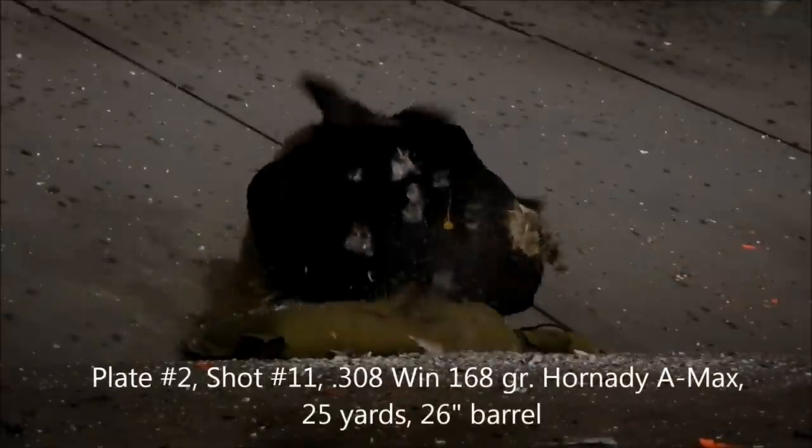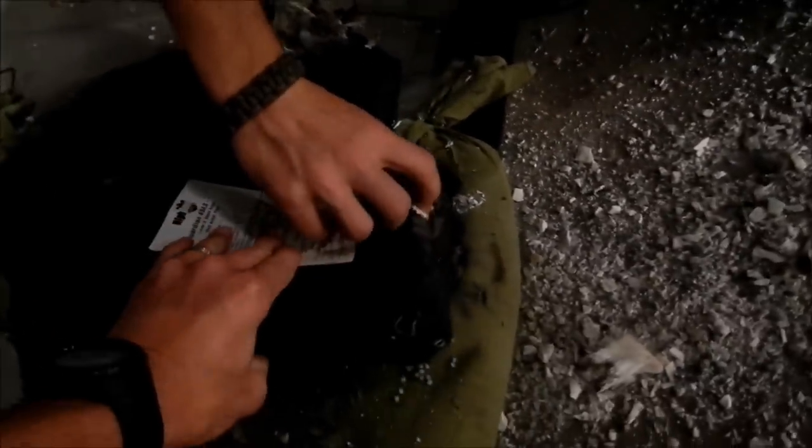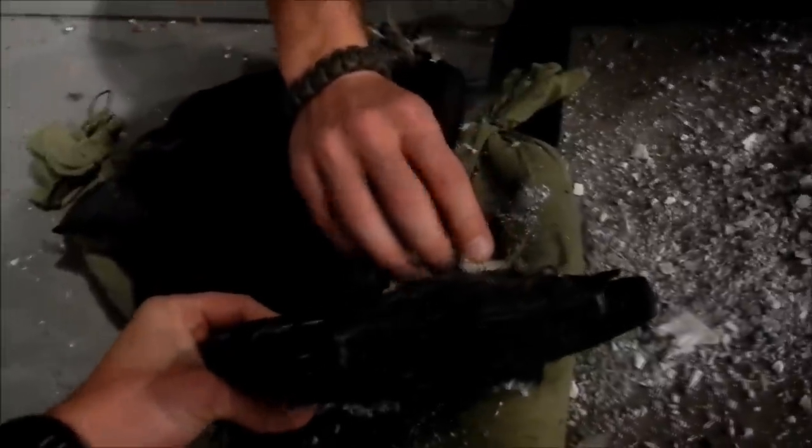So that was a .308. Now, this plate has been shot a lot. We know it's already been compromised once - we have a shot that was already compromised. Serious back face deformation. It didn't penetrate, but it has split the Kevlar backing. There's so much damage to that plate. The soft vest behind it - put your hand right there. It's warm, very warm. It's still hard, but I don't know that it would take another round in the same exact spot.